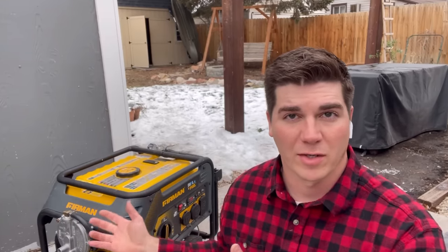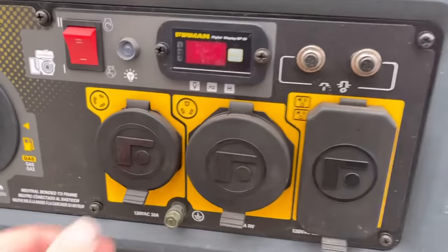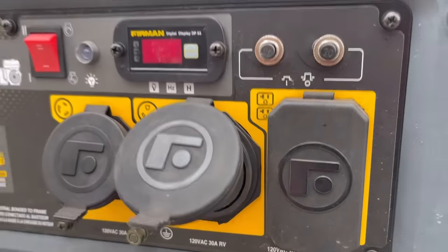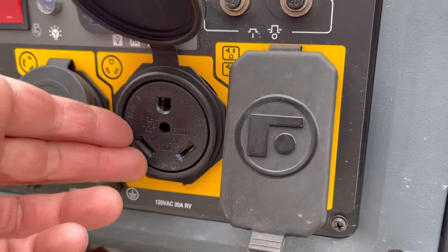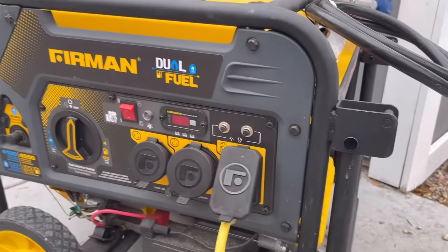I purposely bought this generator so we could use it for the AC on our camper. If you don't need something this large, you can purchase a 2000-watt or even a 1500-watt generator — it'll be much more compact and can still run your furnace as long as it provides adequate wattage. Personally, I feel like this is an awesome deal at $500. On this generator we have a 30-amp 110 outlet, a 30-amp 120-volt RV outlet, and 20-amp outlets. We're going to use the 20-amp outlet since that's the closest amperage to our furnace — we don't want to plug it into the 30-amp, because if something goes wrong you don't want that extra current available.